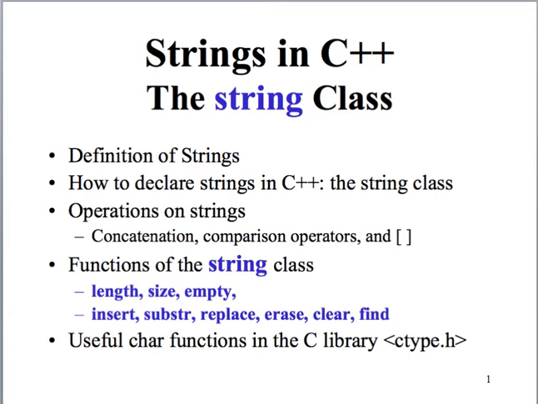So as promised, we're finally going to reveal an easier way to work with strings in C++. And technically this is object-oriented because we're dealing with a string class, although we don't have to be doing anything else object-oriented in our code to use this. So we're going to look at how to declare a string in C++, and then all the various kinds of operations and operators we can use to work with this new way of dealing with strings. And I think you'll find that you are going to be incredibly impressed and incredibly happy that you now have this tool in your tool belt.